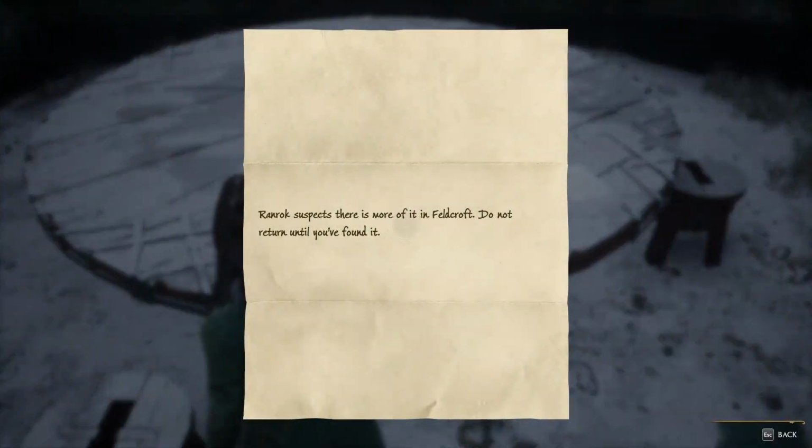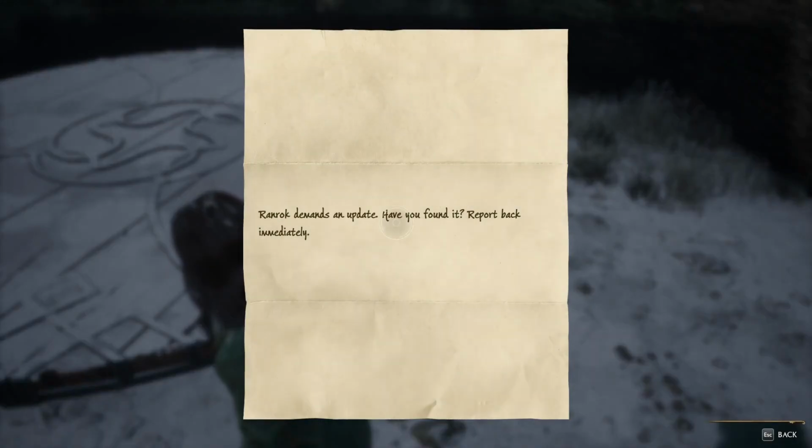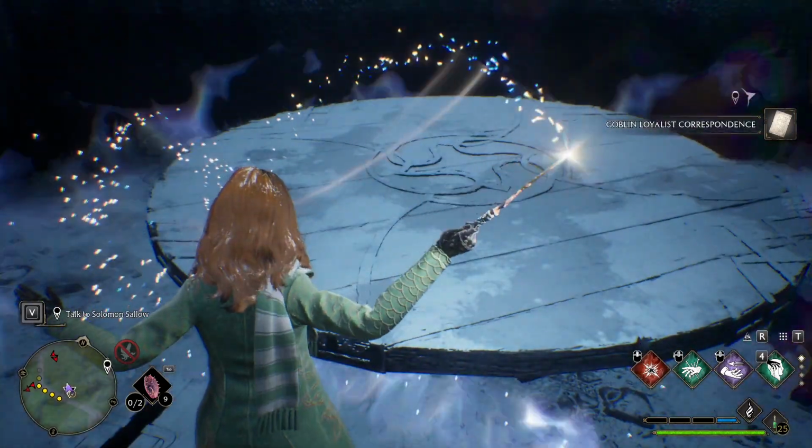Goblin loyalist correspondence. Ranrok suspects there's more of it in Feldcroft. Do not return until you've found it. Ranrok demands an update. Have you found it? Report back immediately.